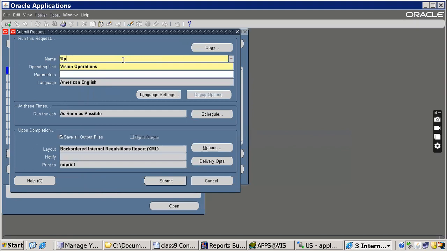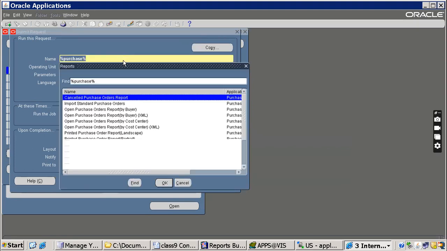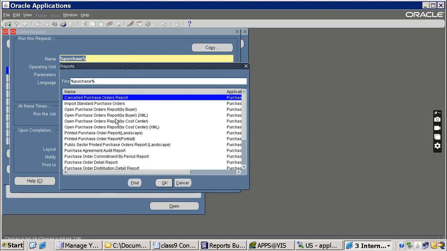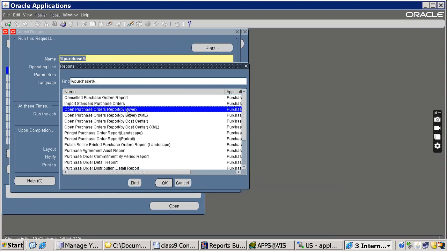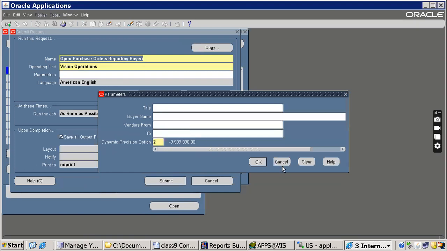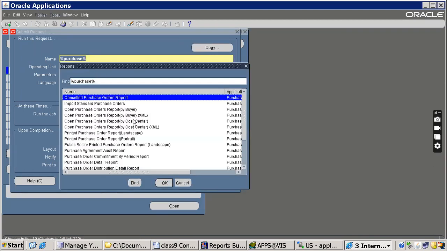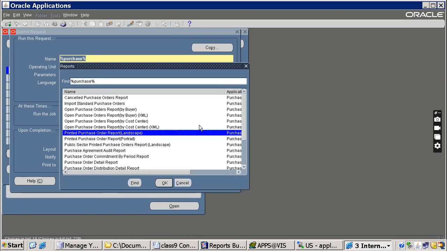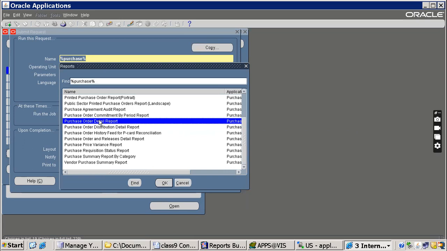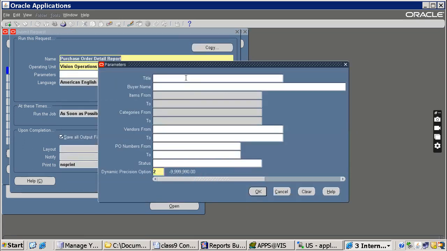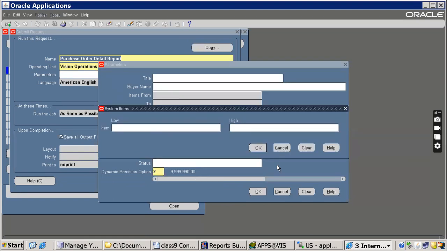PO details related, purchase order related. Open purchase orders by buyer. Purchase order detail report. Yes. Here is the field. If you see, some gray fields are there. These we cannot enter directly.